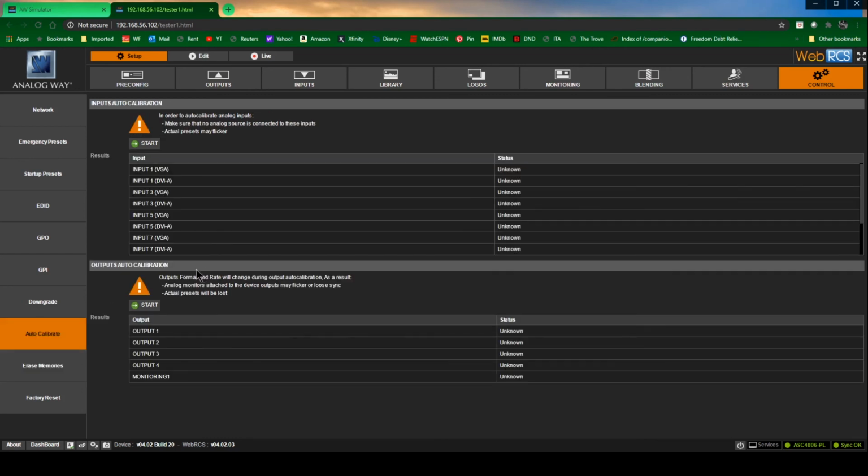Auto calibrate, I've never used this button, but now that I see it's here, because I didn't really know it was here, I do want to get on a show and just plug everything up and just hit go and see what it does. See if it actually reads all my active inputs or not. But then again, I have to wait for my graphics guy to drop all of his lines to me, and then I can do it. So we have something to play around with.